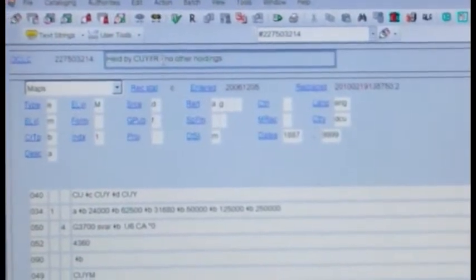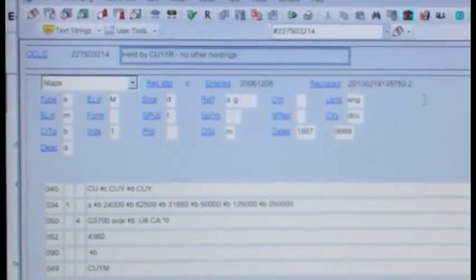Okay. So this is OCLC connection. By policy here at Berkeley, we have to do all of our cataloging in OCLC and then read it into our local system. And we're looking at the bibliographic record in OCLC for the California topo quads and other topographic maps. You can see here at the top that CUI is our holding symbol. We're the only library in the world that has attached our holdings to this record. Probably because it's kind of a funny way to catalog it, but that's fine.